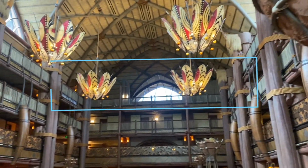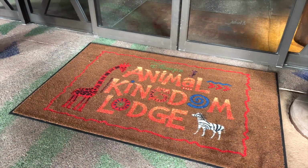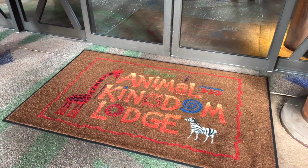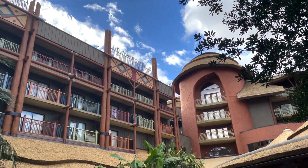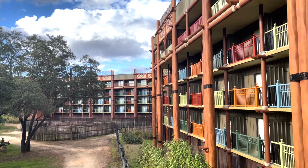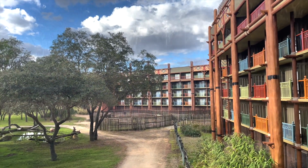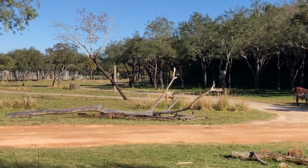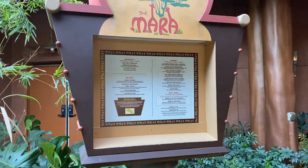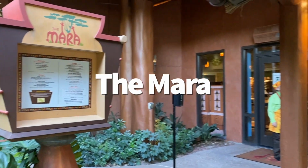All right, moving over to Disney's Animal Kingdom Lodge, we're headed to the Mara first. Now, AKL is one of my favorite hotels to go to for unique and interesting menus at every single restaurant. This is one of my favorite resorts for food in general, maybe even my favorite resort for food. I think this one and the Polynesian Village Resort kind of battle for that top spot in my mind, but honestly, probably Animal Kingdom Lodge is going to win. Even the Mara, aka the quick service oasis at Animal Kingdom Lodge, is a golden restaurant child.